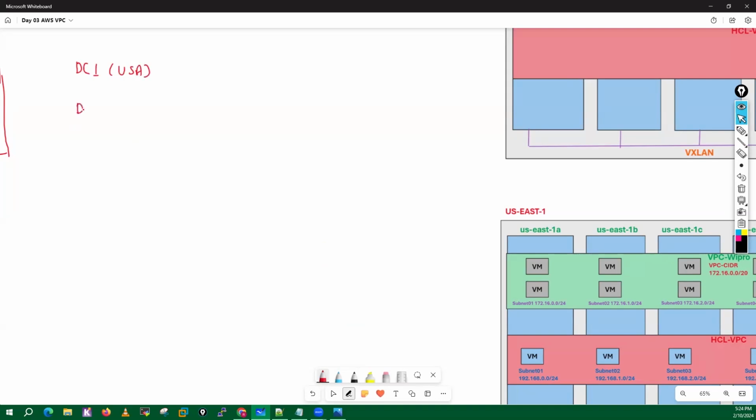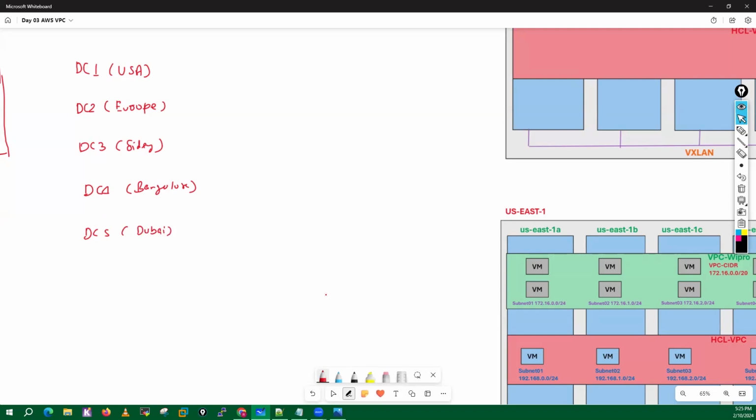You have a data center 2. Let's say this data center is in Europe. Your data center 3. Let's say you have this data center in Sydney. Data center 4. Let's say this data center is in Bangalore, in India. Your data center 5. These are the on-prem data centers, guys. Let's say this particular data center is in Dubai.